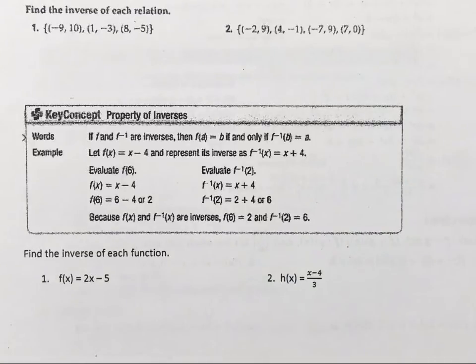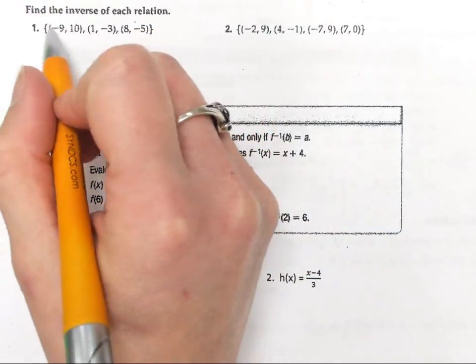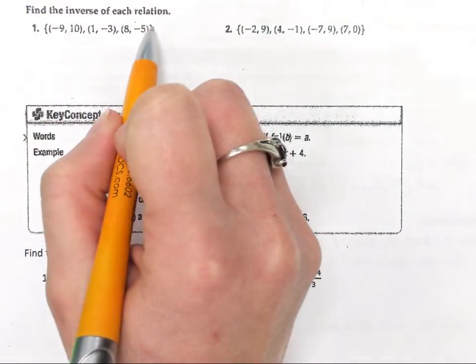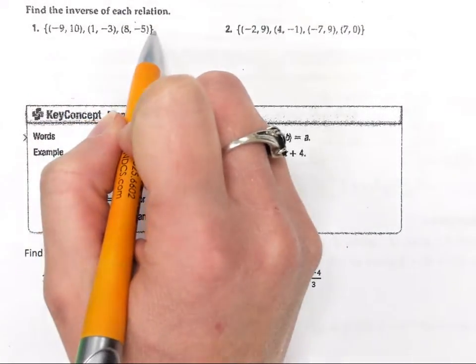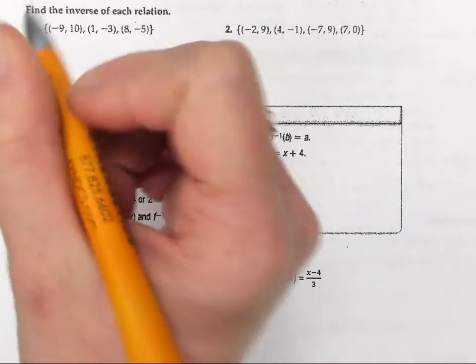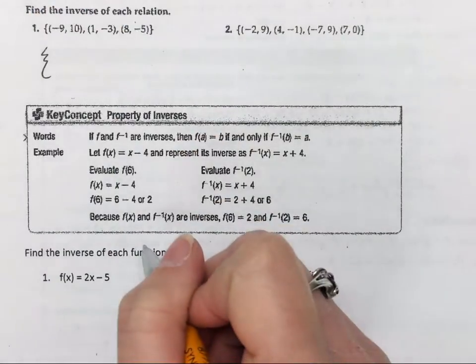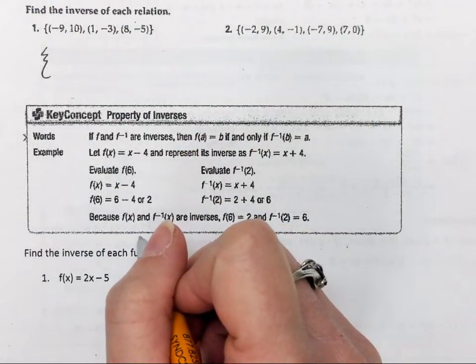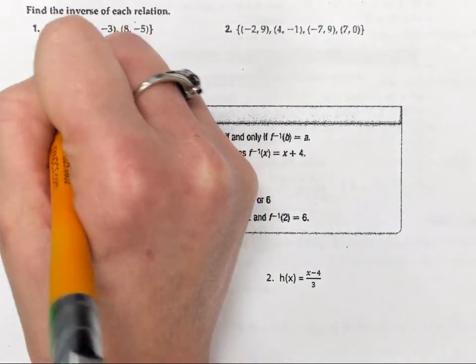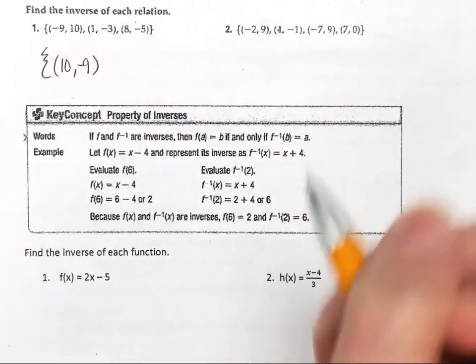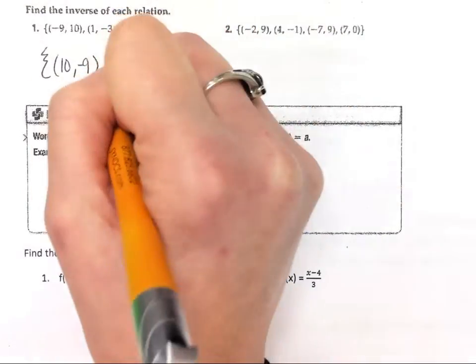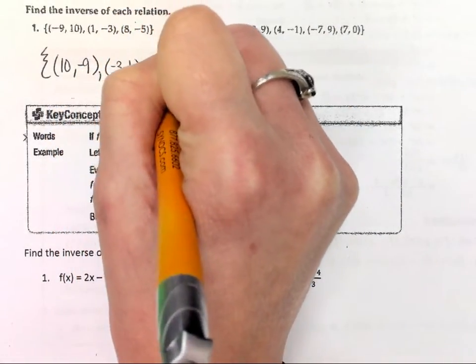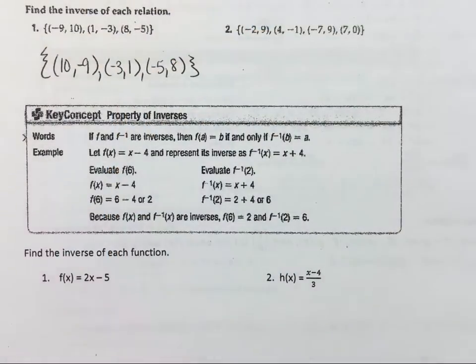Alright, you ready? Inverse. What in the world do you think the word inverse means? Because it says find the inverse. The opposite, right? So all you do, this is a relation. How do I know it's a relation? Because it has the little curly brackets, right? Ooh, that's been since like the first 2 weeks of school that we've talked about relations, okay? So we know it's a relation because it has the curly brackets, and all you do is switch the x and the y. That's what inverse means, okay? So you do 10 and then negative 9. Don't switch any signs, just switch their places. Negative 3, 1, and negative 5, 8. And that's your inverse. That's it. Is everybody okay? Pretty easy, right?